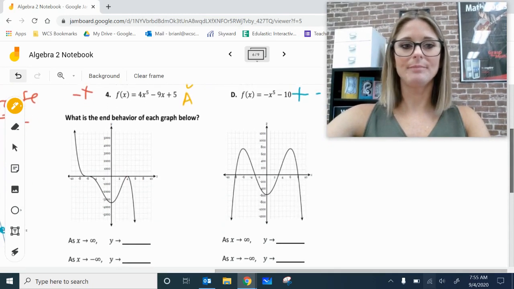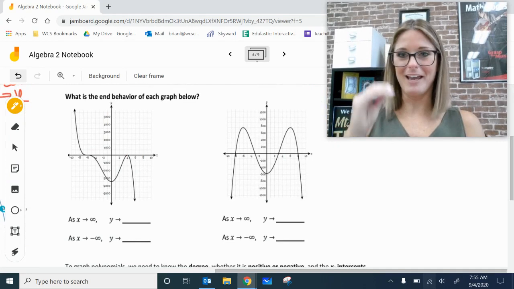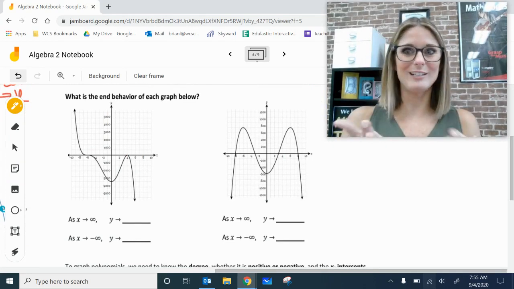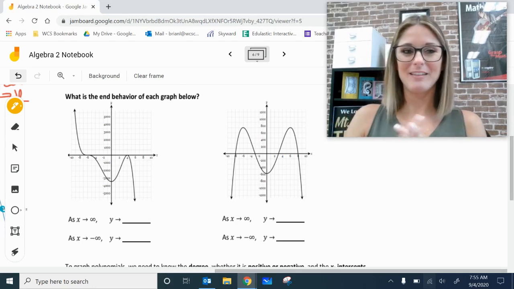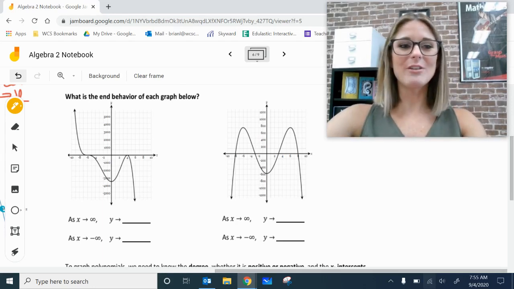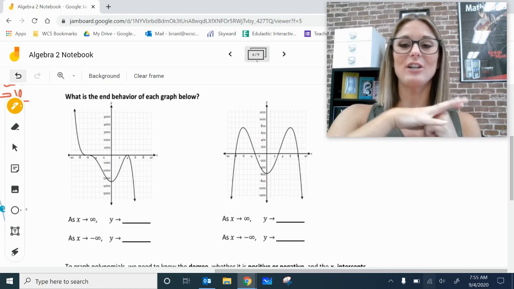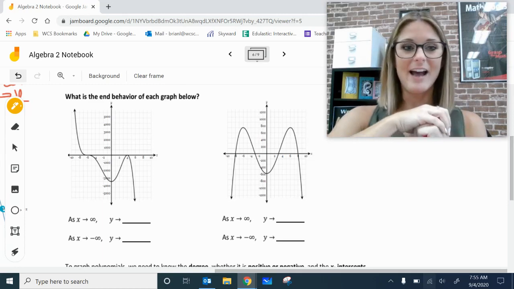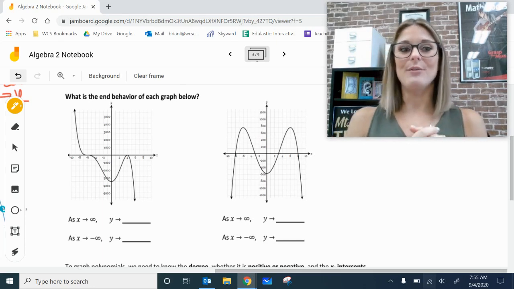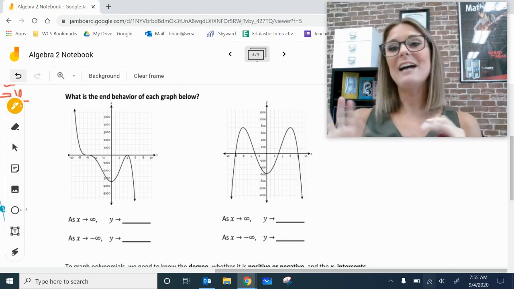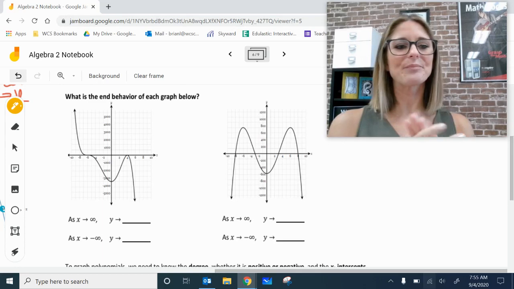So let's take it a step further. What is the end behavior of the graph? This is more our speed. This is where we should be. These are examples modeled after your Delta Math homework. So they give us these lovely graphs. Notice the first example here is odd. I know it's odd because my arrows are going in opposite directions. It's also negative in front because it's going down from left to right. Look at how much I already know.